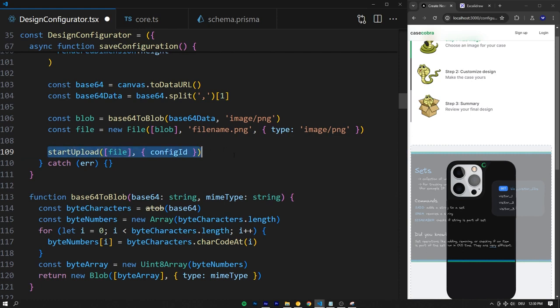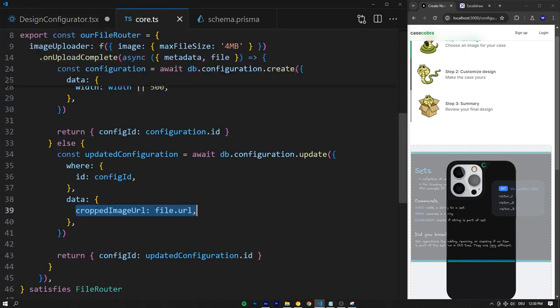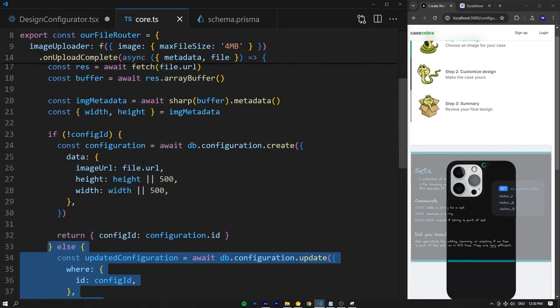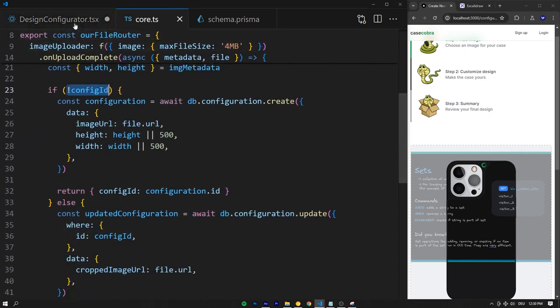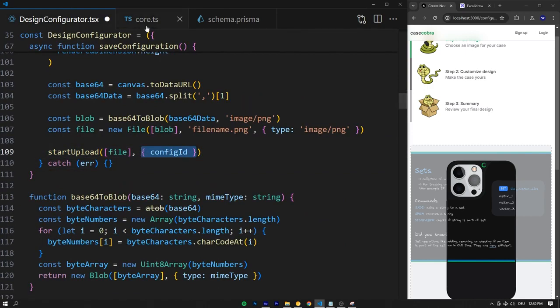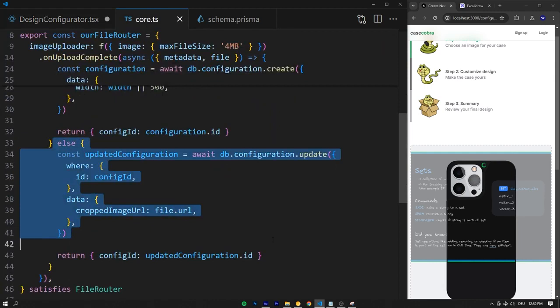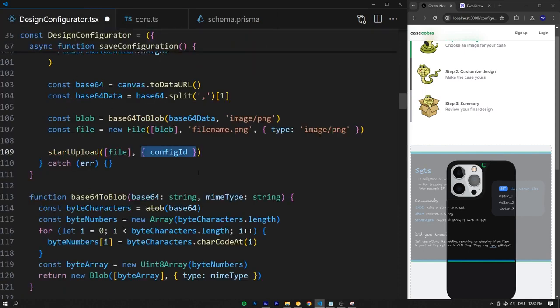So it all ties in. I think that's amazing. I really hope you can follow. It all ties in now. That's how the backend comes together. That's why we have this if statement with the configuration ID, because if we now pass the configuration ID, the second else case is going to be run. This one right here. And when the image upload is done, server side is going to be executed and update our database. It ties in so well, really, really nice.